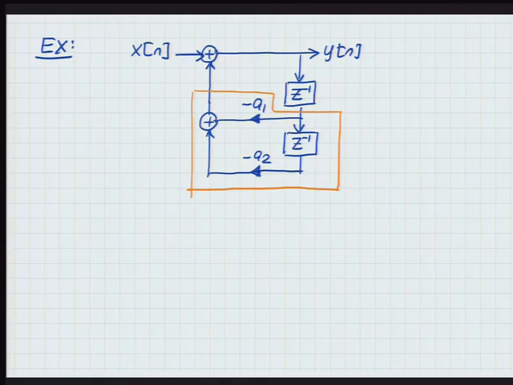Okay, so the input to it is this, and the output is this, right? So what is the transfer function there? What kind of interconnection is it? It's parallel. The first branch is just a constant gain, negative A1. The second branch is negative A2 times the inverse. That was series, so we just multiplied the gain with the delay.